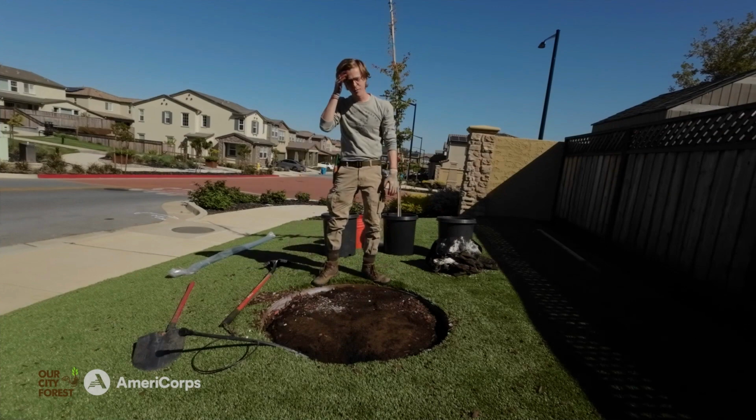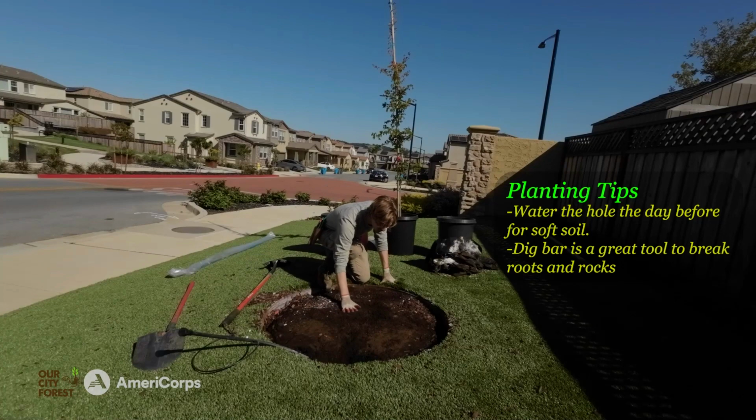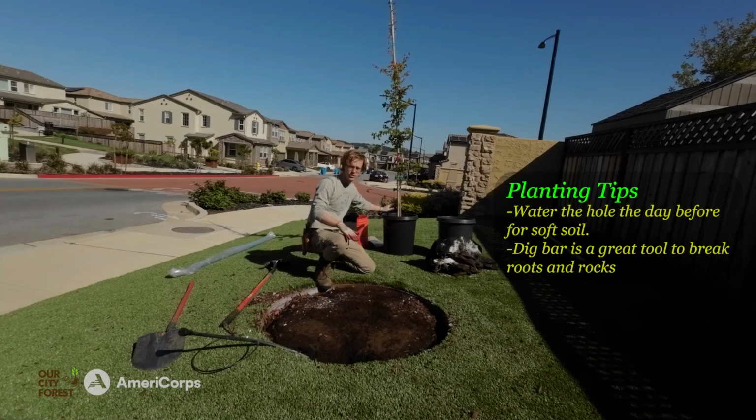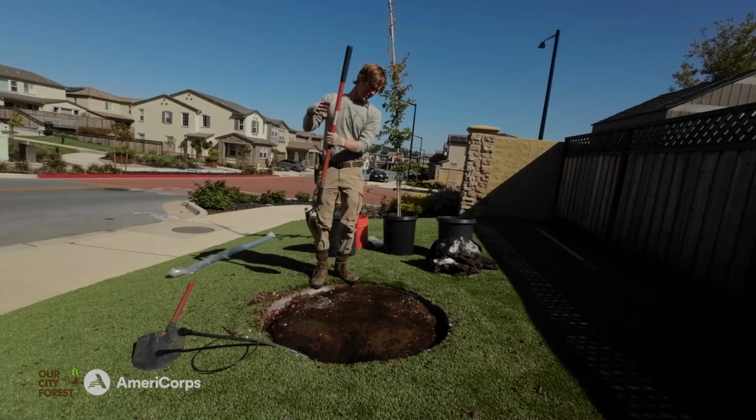You want to clear out an area of about 3 feet by 3 feet to dig the hole. Basically, you want this to be 2 to 3 times as wide as the root ball or the pot of the tree itself. So whatever tree you're planting, you want it to be 2 to 3 times the size of the root ball.